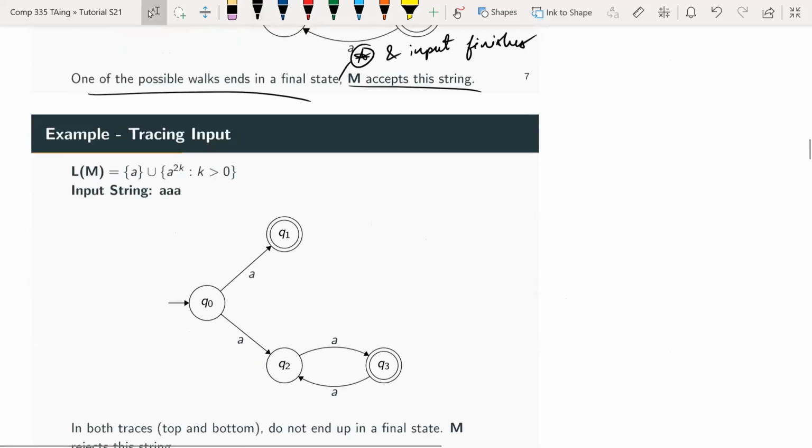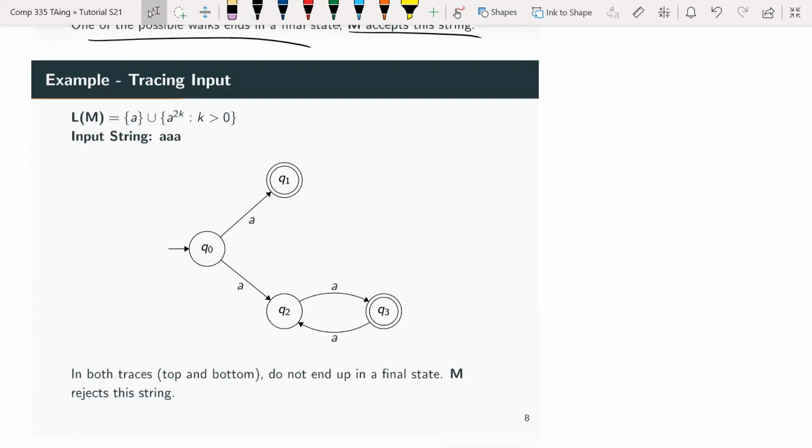So if we look at an example of a rejection, I'm going to go over this a bit quickly because it's going to be the same mechanism. We have in this case A cube, or AAA. If we go through this path, we're going to be at Q1 reading this A. But when you're at Q1, you have nowhere to go.